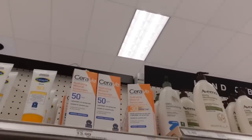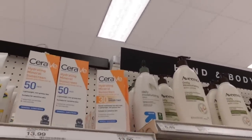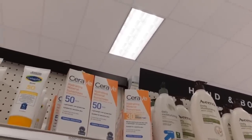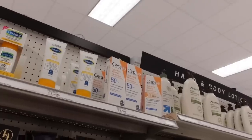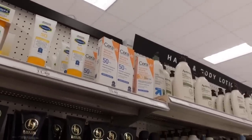They need to catch up with everybody else. They need to come out with some more tinted sunscreens. We've had the same one from them for a couple of years now, and it doesn't work out for everybody. All right, is that the tinted one? Yeah, that's a tinted one. $13.99. It's less expensive than the Neutrogena one, but you only get that one shade, and for some people it's too orange. But like the Neutrogena one, it is very hydrating, gives like a nice healthy dewy glow. It's not like super greasy or shiny.